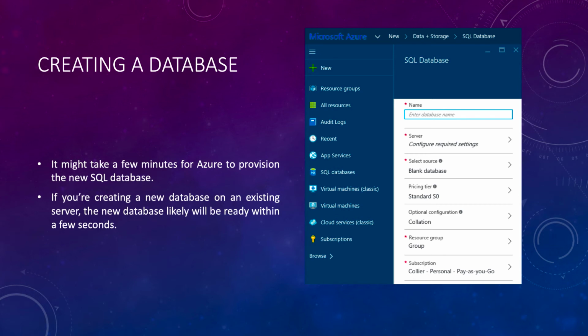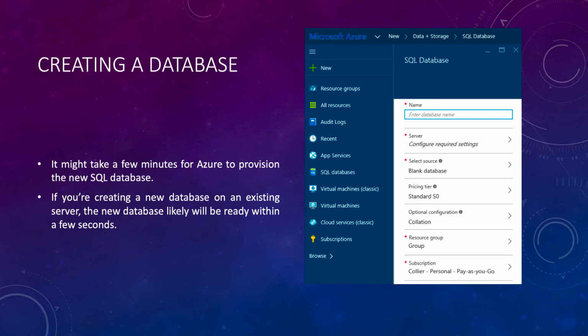Clicking the Create New Database button will open a new blade, as you can see on this slide, which is going to allow you to configure key information for your SQL database. Let's take a look at what you can actually set up over there.